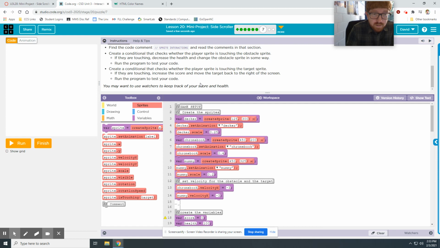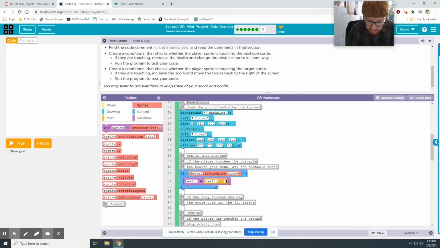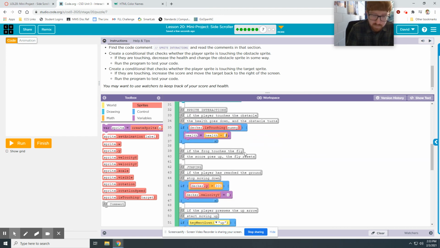All right, create a conditional that checks whether the player sprite is touching the target sprite. Where are we checking that? I think I went past it. There it is. If the frog touches the fly. And this is going to be if the player, I'm just changing this, touches the Chromebook.